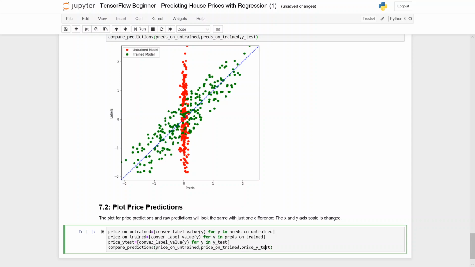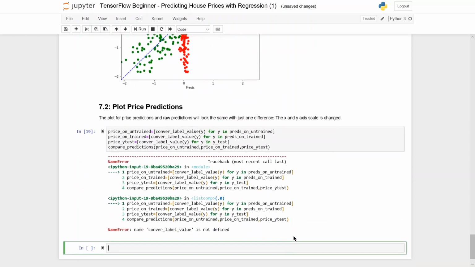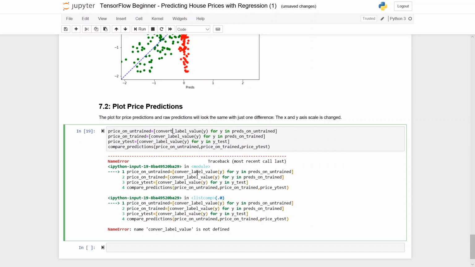Now here I have just taken y test. Now if you press shift enter, you can see a mistake here. Okay, spelling mistake here. Convert, I have just written as cover, convert is again convert.